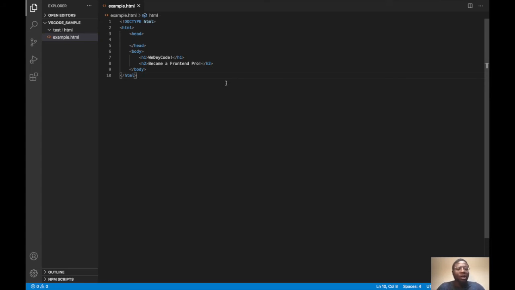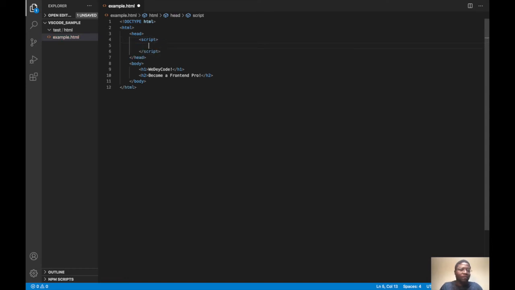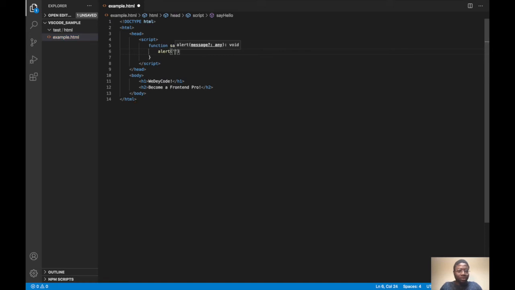Cool. So now that we've written this, what can we do about it? Well, in our head, we could also do something called a script, which will be explained later. I've given an overview that we can use some JavaScript in building our applications. Usually you can have functions. So let's say we have one, hello, and all it does is alert hello. We're not necessarily going to use this, but I just want to show how with an IDE like VS Code, we're taking advantage of so many features.